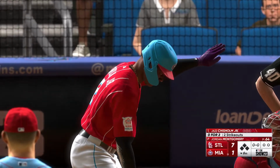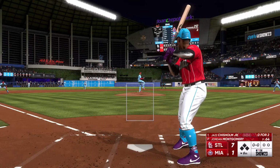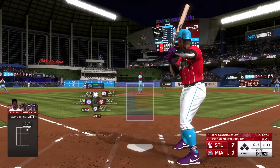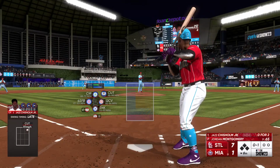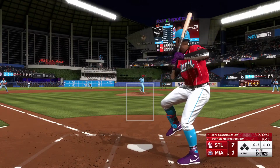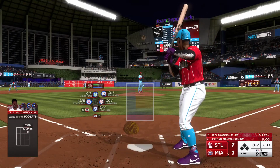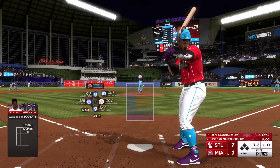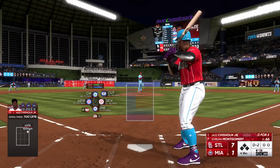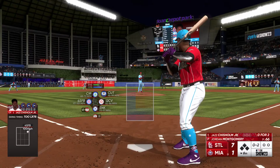Back here at loanDepot park. And now the center fielder, Jazz Chisholm Jr. The pitch. Fought off foul. I'm impressed by the number of first pitch strikes. He's not afraid of contact. Some guys, they'll nibble just because they don't want to get hit hard. That's not what we're seeing here. Swing and a miss. And the count is 0-2. Clearly down in this ball game, and you can't look at the deficit and try to get it all back in one swing. It's got to come one at bat at a time, and even shrink it down smaller, pitch to pitch. Make that guy on the mound work to get you out.